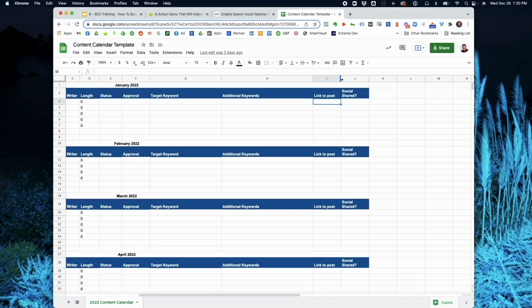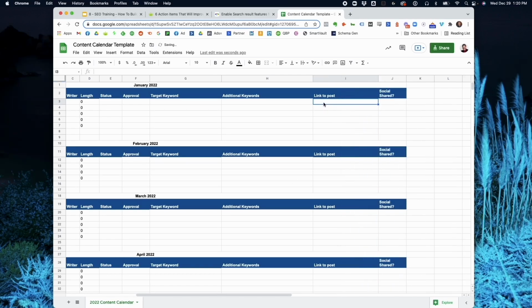Over here, we don't use these much anymore. We used to use these a lot more. Add a link to the post so we could go to the post if we want to after it's live from our content calendar. And then has it been shared on social? And, again, that depends if you're doing the social for the client or if they're doing it or if you're tracking that they're doing it. We just want to have those blog posts shared to Facebook and Instagram and Twitter and LinkedIn or whatever social media platforms they prefer, with a link back to the website, back to the actual post so that people can read it.